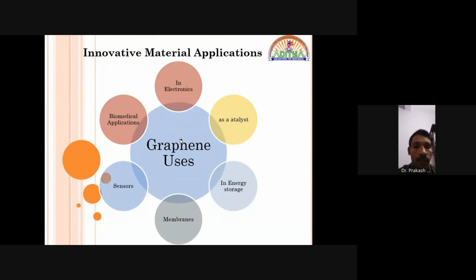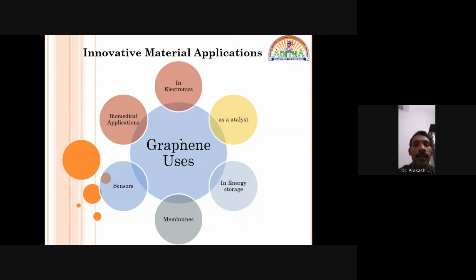Here are the allotropes. An example is graphene. An allotrope is a carbon-based material, like a natural material such as diamond. The chemical composition is the same, but there is a lot of difference. Here graphene is a slippery material, and graphene is a covalently bonded, very strong material. These are very different materials. Yes, graphene is a very innovative material.